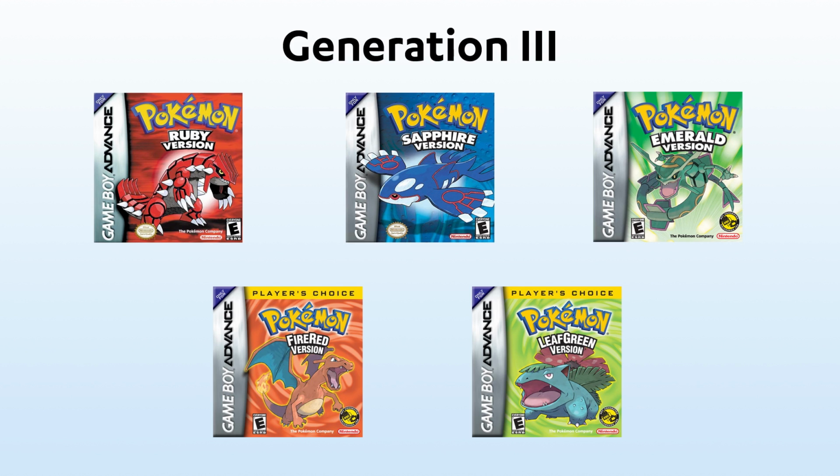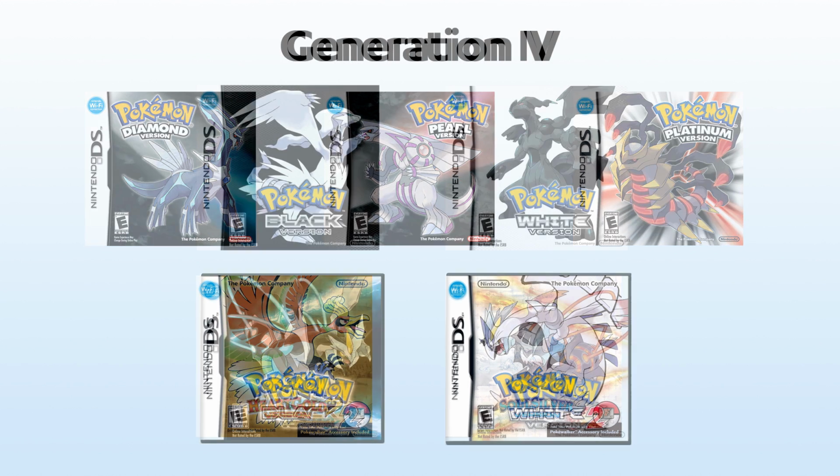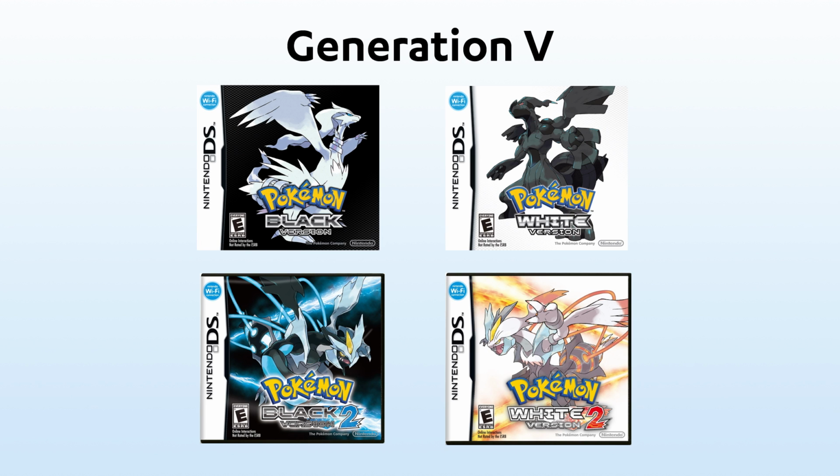Gen 3 games are for the Game Boy Advance and consist of Ruby, Sapphire, and Emerald, as well as remakes of Red and Blue, which are called Fire Red and Leaf Green. After that comes Gen 4, which are DS games. They are Diamond, Pearl, and Platinum, and Heart Gold and Soul Silver. Generation 5 games are Black and White and Black and White 2, which are also for the DS.